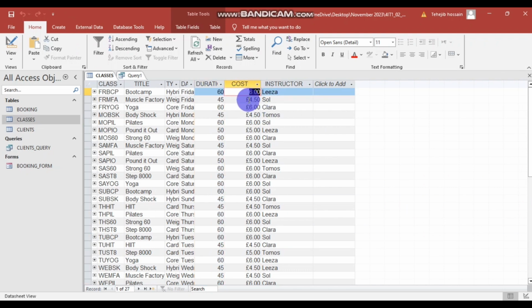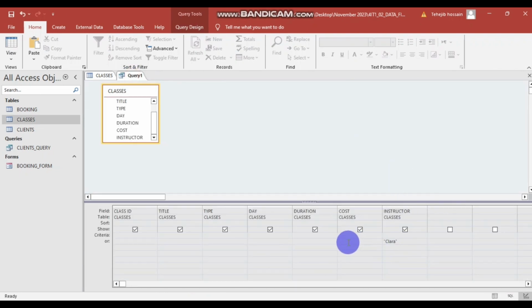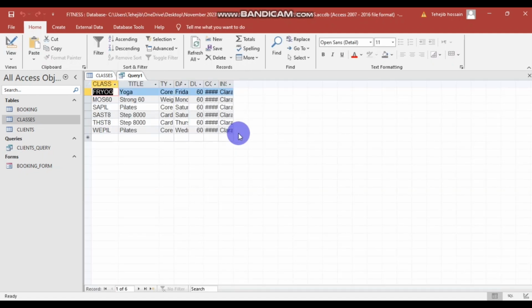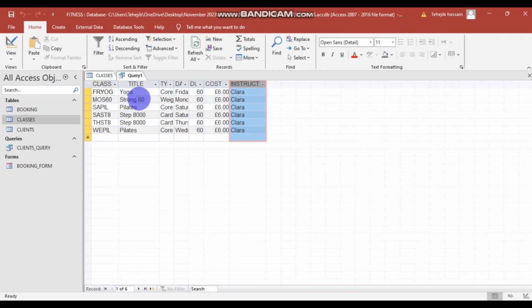Don't take this currency symbol. Paste it. After that, right click and go to your database view. You will get something like that. All are £6, and all are Clara, right? This is 1 2 3 4 5. In total there are 6 records.